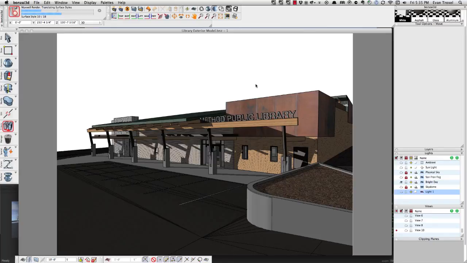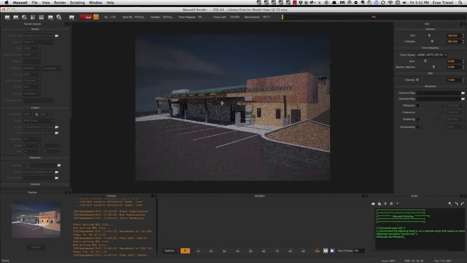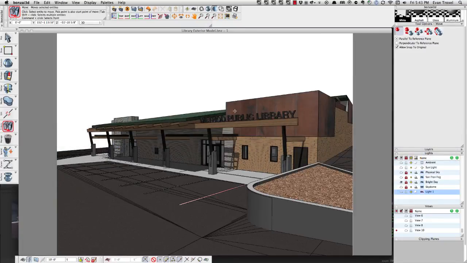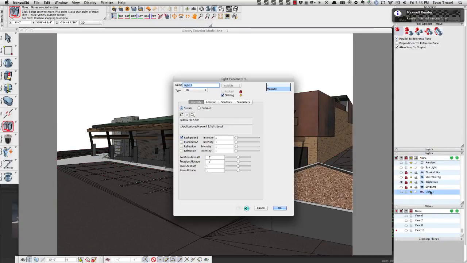Alright, so again, let's go ahead and use both of these now together and launch another Maxwell render, and this time we're going to get both in combination. Okay, so here it is in Maxwell where we have an IBL for the background and we have our physical sky for the foreground elements, and you can see that that background is pretty dark, and there's no way right inside of Maxwell Render to adjust that background image separately. So I'm going to go ahead and stop that and jump back to Bonzai and jump into the IBL light and adjust the intensity.